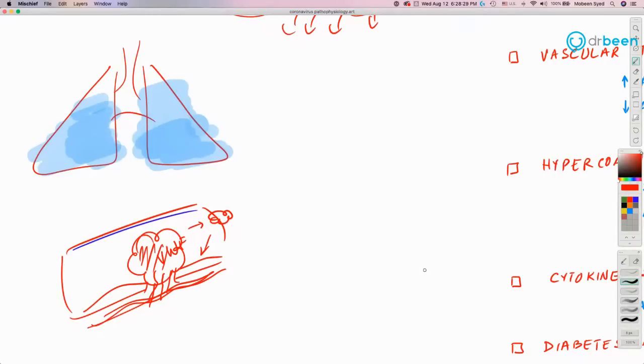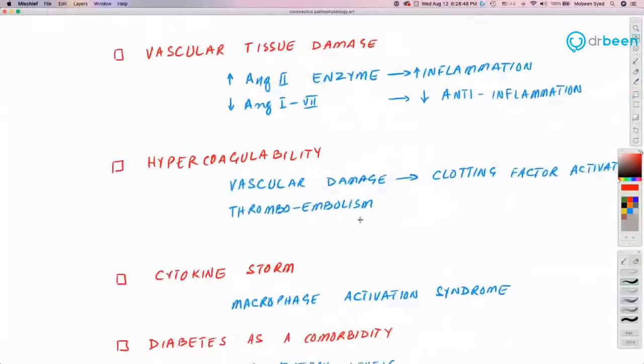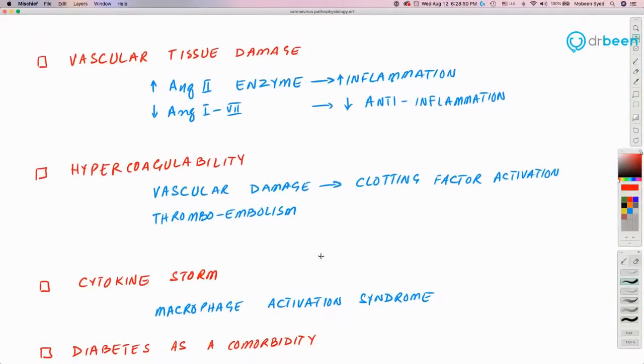So bleeding disorders would occur, clotting would occur, thrombus would occur, thromboembolism would occur. This is what would result in strokes in some people. This is what results in the COVID toes in children. This is what causes the triggering of the Kawasaki disease in the heart, and so on. So that is the heart and blood vessels.